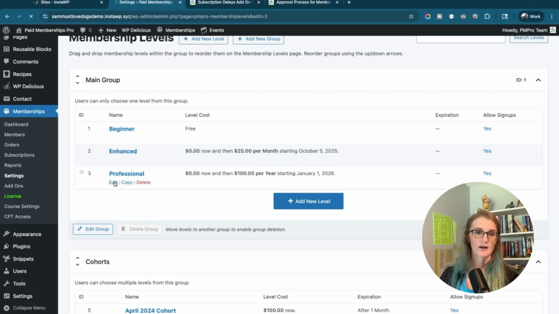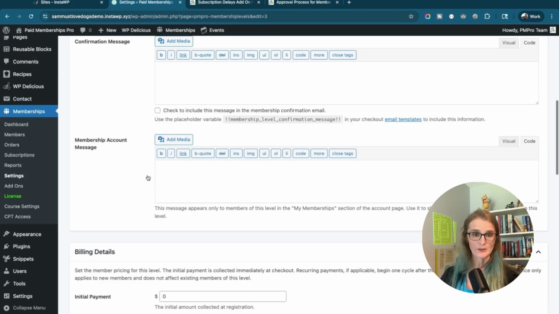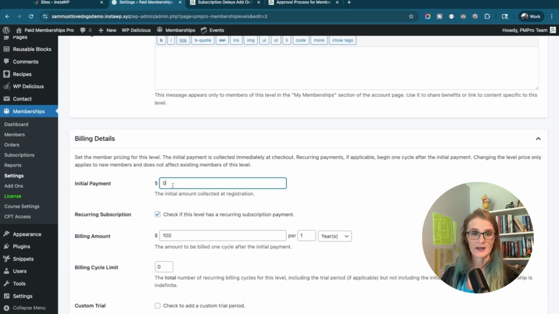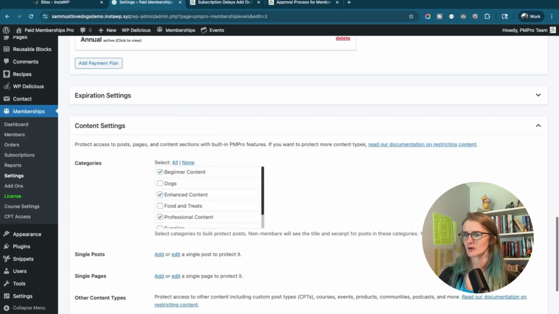However, I'm in September right now. So if I want my members to have some kind of fee at sign up before they get charged for the next year, I would set this initial payment to say something. So let's say it's $75. You get $25 off for signing up kind of mid-year, and then you will pay $100 for the next year on January 1.